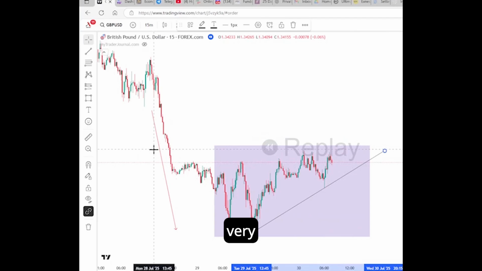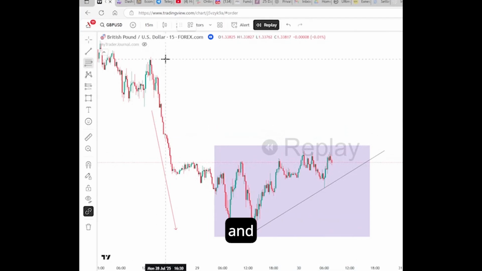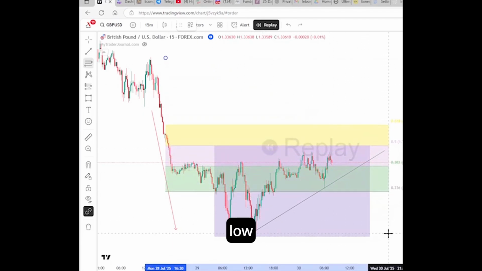Now, another very important thing you need to know is we need to pick our Fibonacci tool and we need to draw from the swing high to the swing low over here. And why is this important? It's important really because we want to see price bounce off one of these key areas, which is the 38, 50 or the 61.8% Fibonacci ratio. So let's play this and see how price plays out.